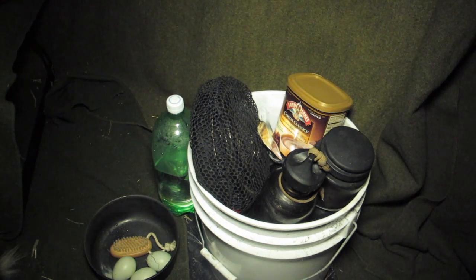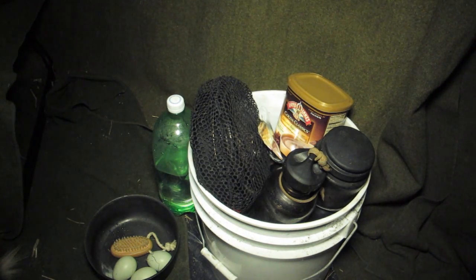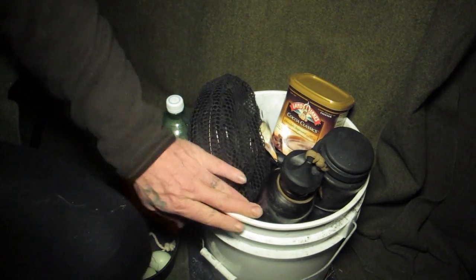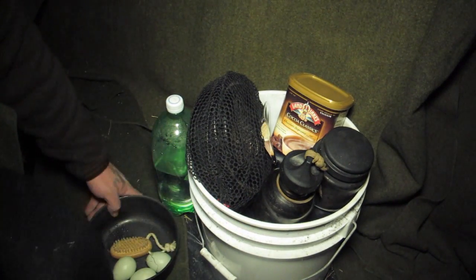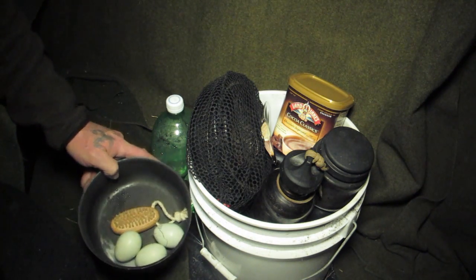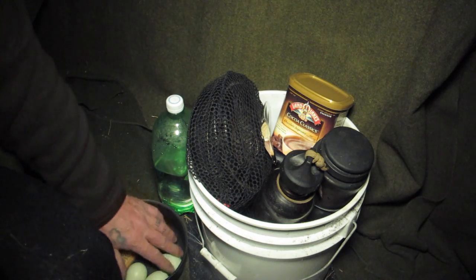Okay, so like I was telling you a minute ago, guys, this is kind of my supply of cookware and things right here in this bucket. I'll empty this bucket out tonight and use this for a urinal. You can see I collected 3 eggs from my Americana chickens today. And I've got a scrub brush in that pot. That's going to be my breakfast in the morning.